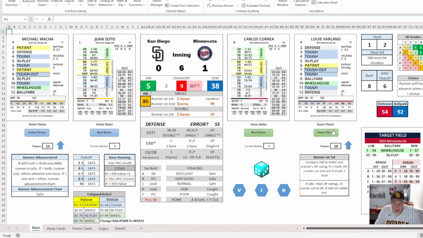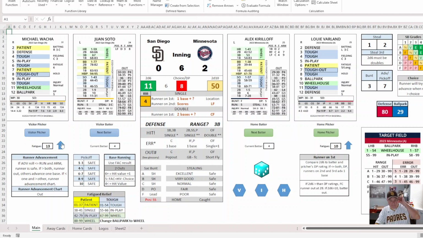3, 4 plus 6 is 10. Okay. Correa to lead off the bottom of the 6th. 12, Ballpark, in play, 36. Nope, not going to do it. Lines out to second. 1 out. Buxton, 11, Wheelhouse, 50, and a home run. Buxton gets a hold of one, drives it out to left, and it's gone. Home run. Twins lead now 2-0.